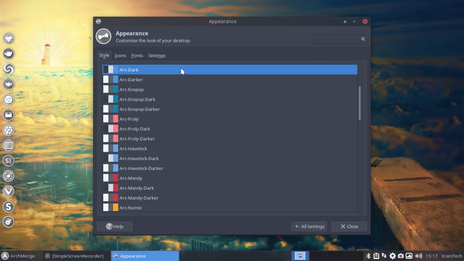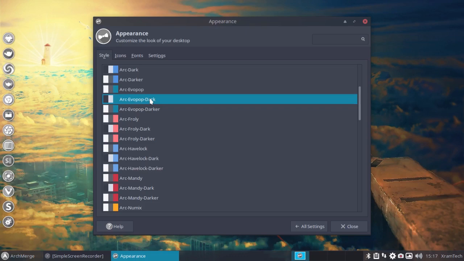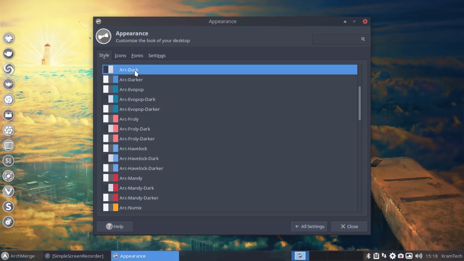You could play with this for days, and this might very well appeal to those who like to play with their desktop for days. This is Arc Dark. You have Arc Darker, Arc Evo Pop, Arc Evo Pop Dark. I wonder what that's like. Doesn't really reveal very much. I'm going to leave this on Arc Dark.